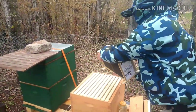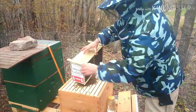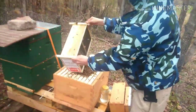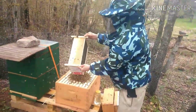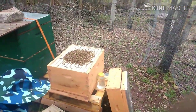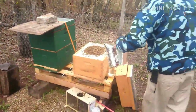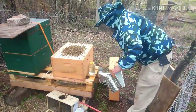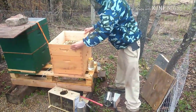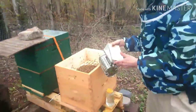It's a little windy out, but it's not too bad. Take the container, put it right down in front of it. Puck walk up a post right here. This is going to turn on and encourage them to go down into the frame.